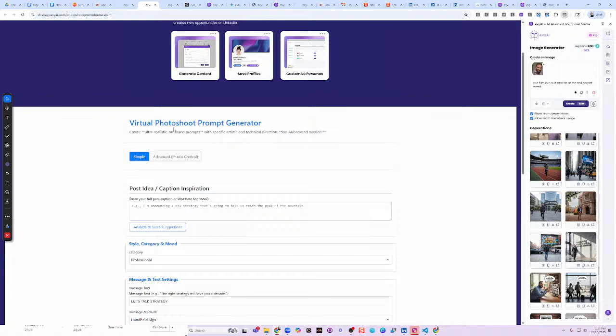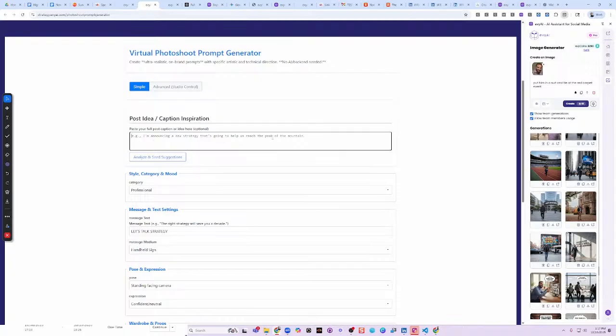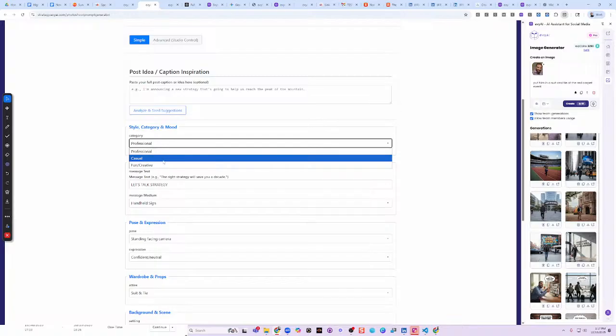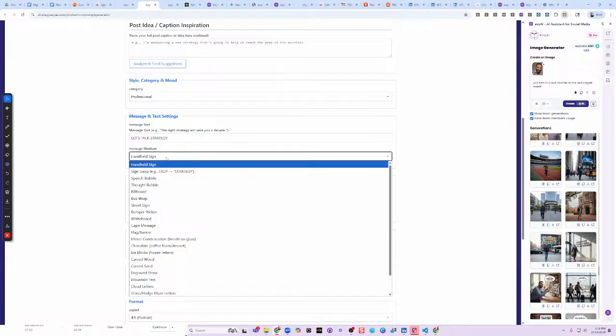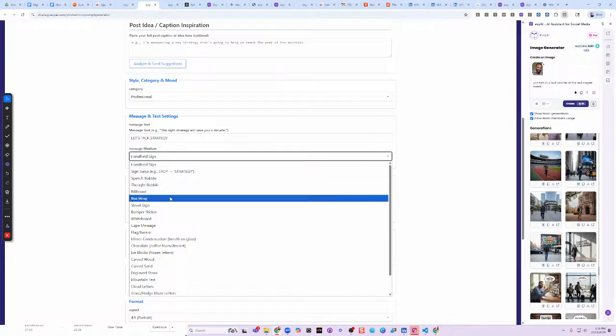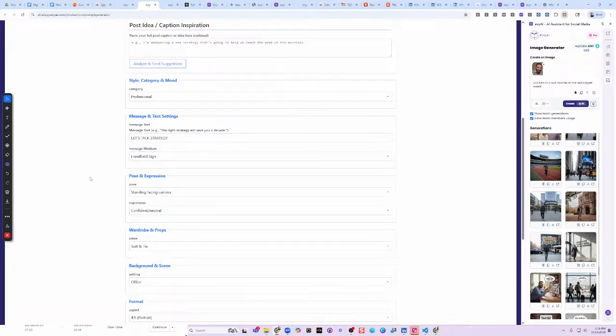Okay, we'll also give you guys a virtual photo shoot prompt generator. With this prompt generator, you can post your idea for whatever caption you want to say. Then you can decide if you want professional, casual, or fun. Then you can write what message you want to show up, and how you want it to show up: handheld sign, speech bubble, thought, bus wrap, street sign, bumper sticker, whiteboard, whatever.